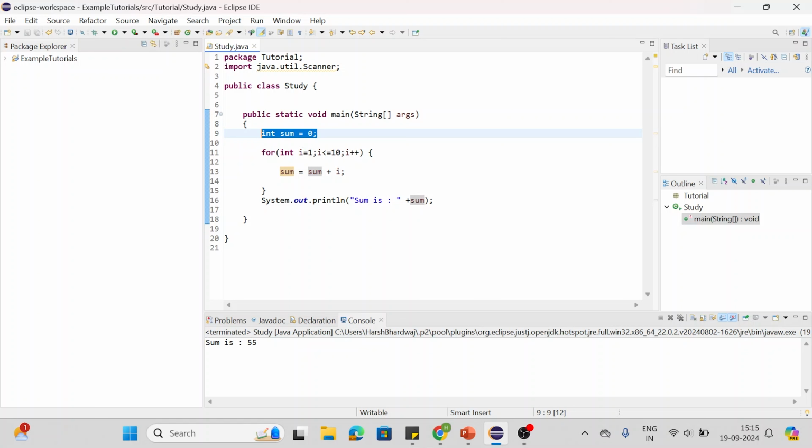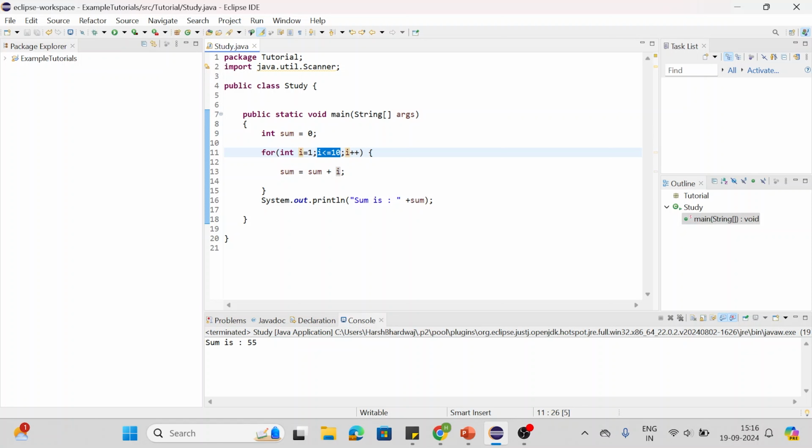Then comes the for loop. As we can see, this is the for loop. This is the basic syntax of it that we discussed earlier. So in the for loop, first I is starting from 1. This part is the initialization. Then it checks if it has reached 10 yet or not. As we know, 1 is less than 10, so it has not reached 10 yet, and we can go forward. If it hasn't reached 10 yet, it continues. So this is the condition part.